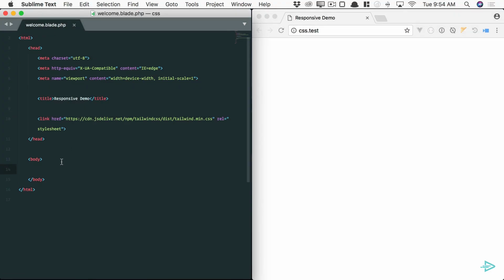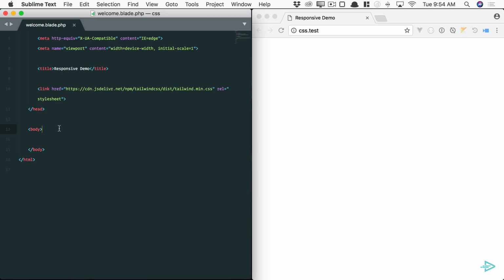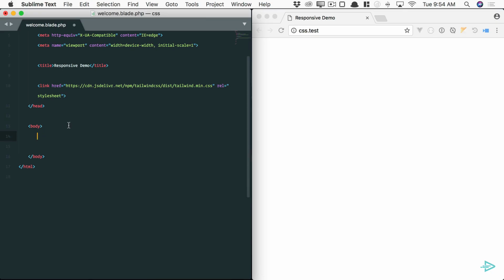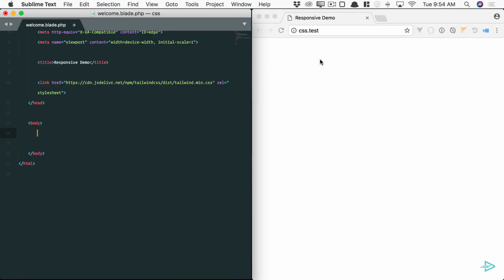Let's review one more example. I want to make sure you're fully comfortable with this idea of responsive design and even mobile-first design where it makes sense. So let's set up a quick bread and butter layout, something you've probably done countless times. So we'll add a container here, and we want to center it on the page.